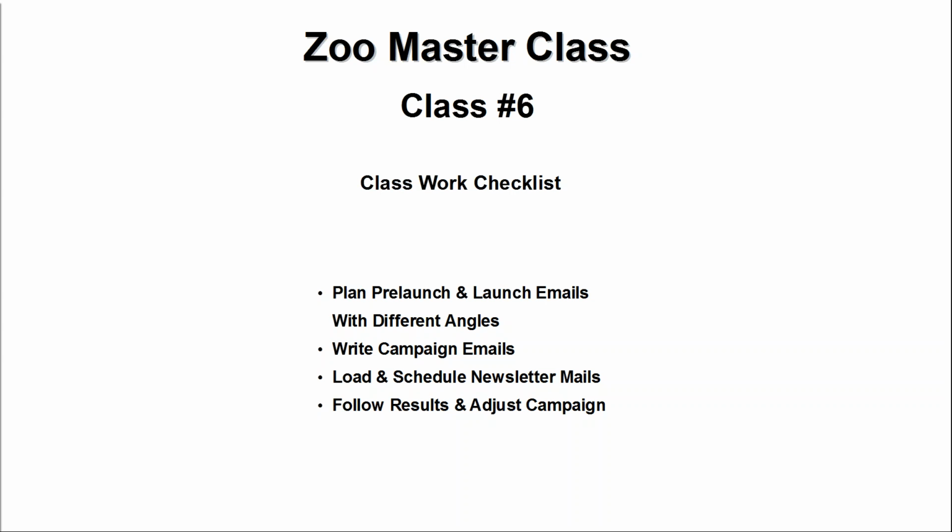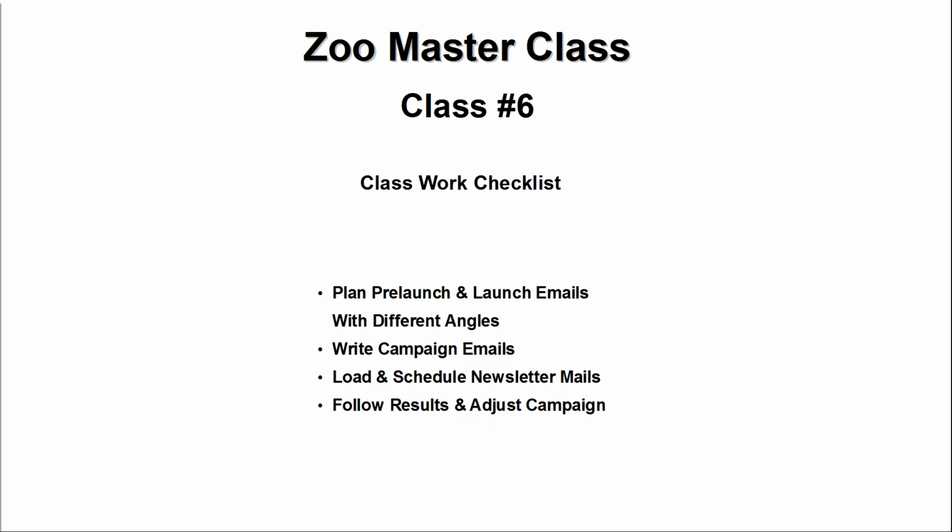I've kind of already gone through this in this class already. Everything you want to be doing up through this point: plan out your emails for your campaign, whether it is just launch emails or a combination of launch and pre-launch emails. Each of those should basically have a different angle to them, a different way you're trying to convince your audience to purchase that product.